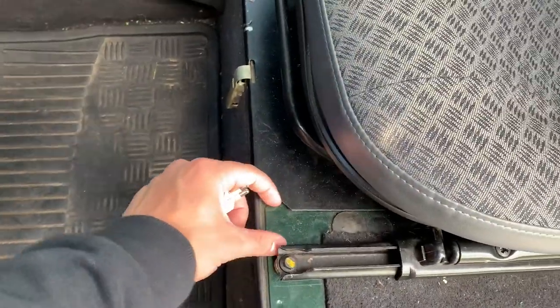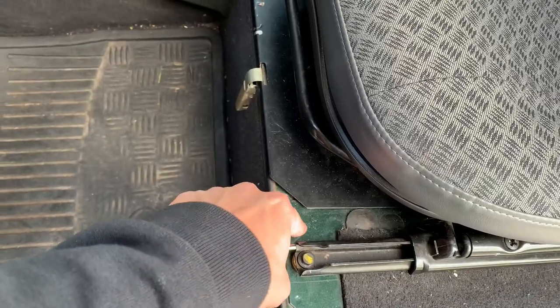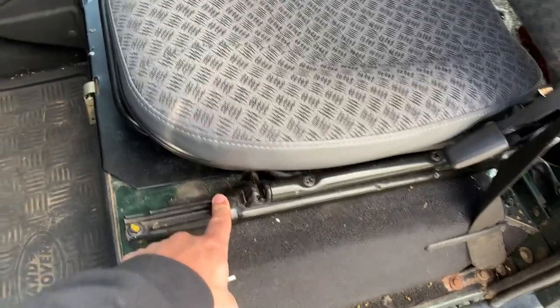So what we need to do is come about 2 centimeters each side inwards to line up with the other chair. And then it's just a little shorter. So we'll see what happens there.